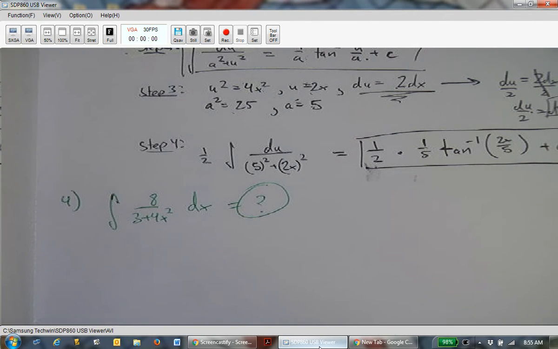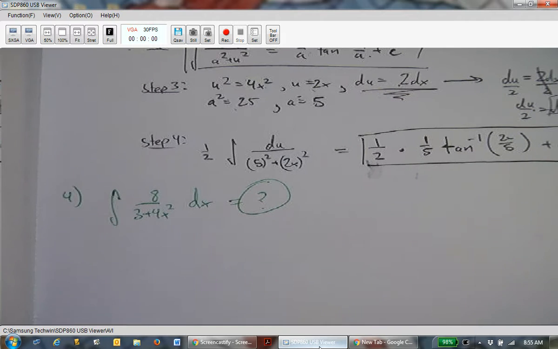Is that 3 plus 4 squared? I'm sorry, what? Is that 3 plus 4 squared? Yes, that says 3 plus 4x squared. So be very careful. Your a squared is going to be a little bit more complicated this time. So we'll have a radical then? Yes, you will. I'm not going to be strict in saying that you can't have a radical in the denominator. That would further complicate things. So for the purposes of this, you can totally end up with an answer with the radical on the bottom. Okay?